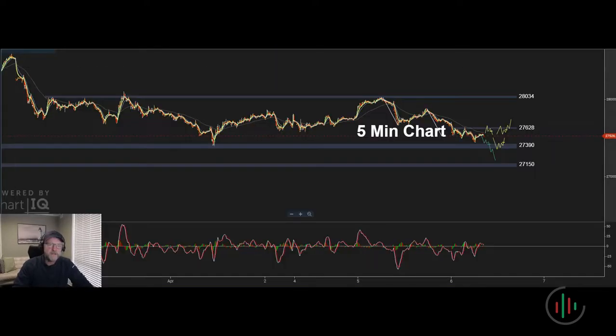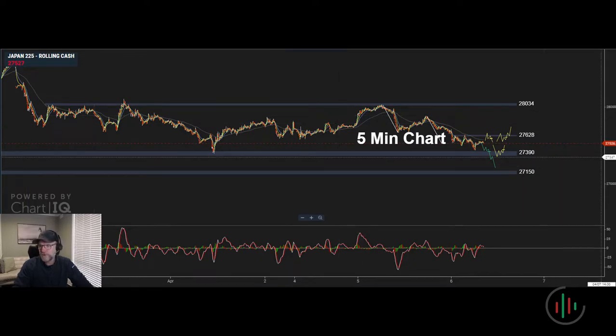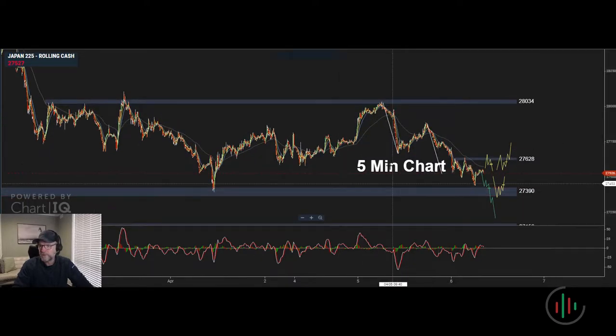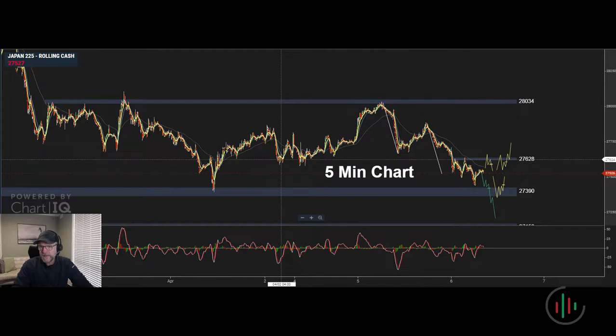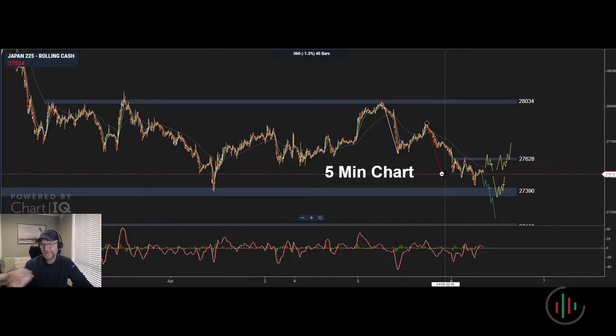Now the Nikkei, let's expand that out. On the 5-minute chart here, you can see that's a leg down, another leg down into that support down here at 27,390. Okay, we could get a bit of a run on the downside and just extend on that. But you can see these two legs also, even though it flushed into the low, it sort of finished around this extension level.